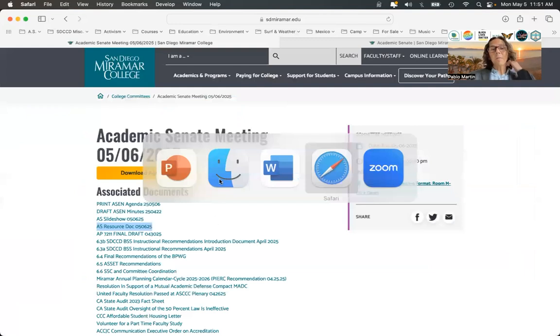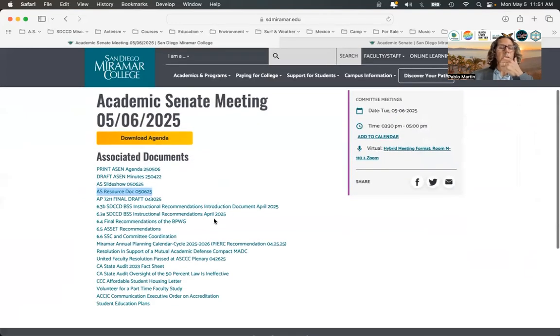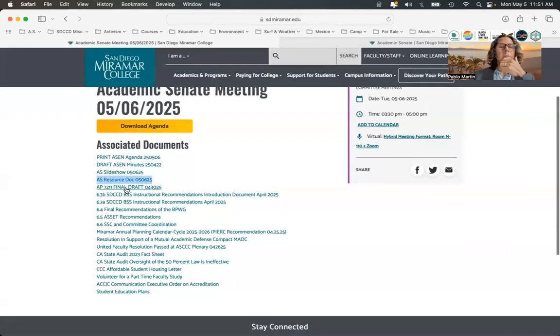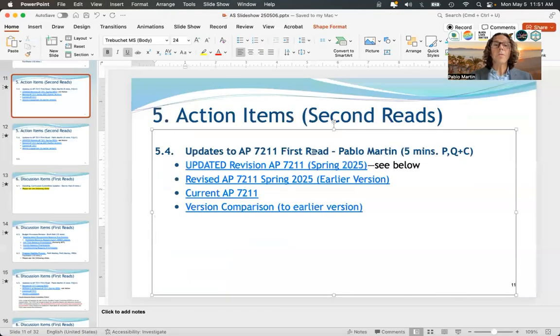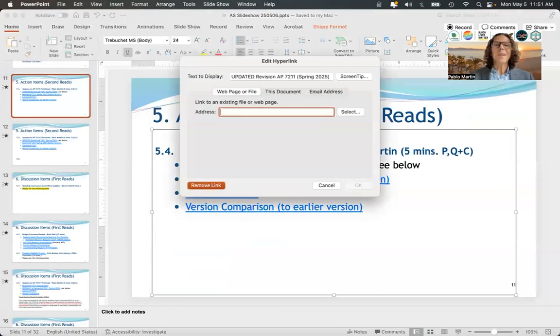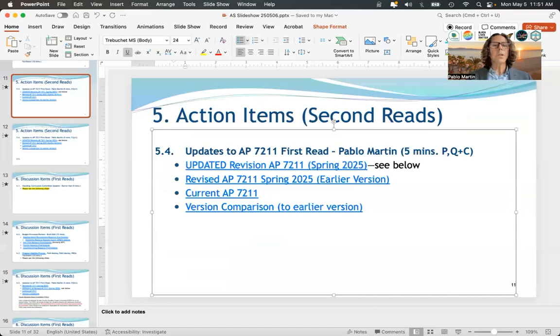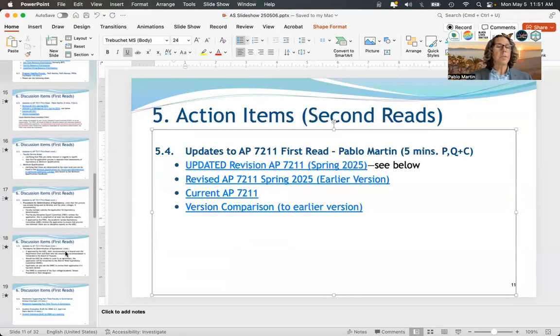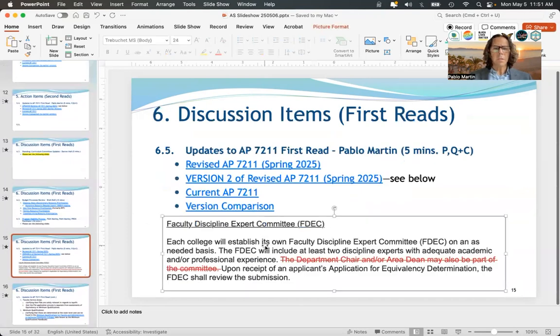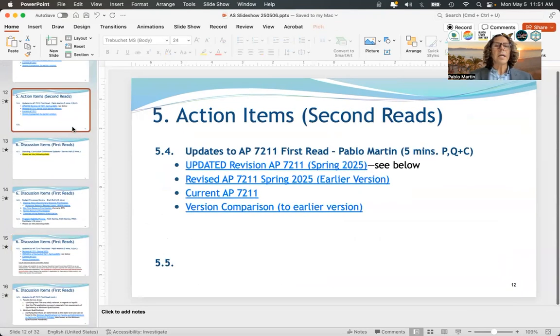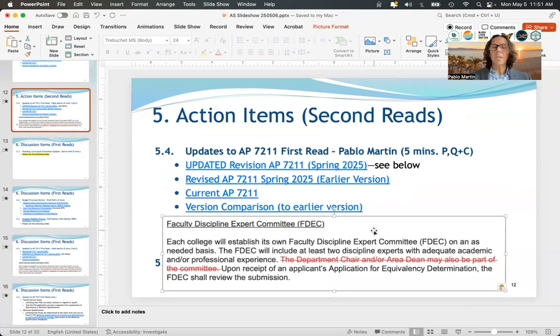All right, so going back, I want to make sure I've got the most current version that I'm linking to here. AP 7211 final draft. All right, we're going to share this one here with folks and make sure this one is the right one. All right, we are good to go. I also want to make sure I capture that image that was down here. There it is. That was just the easiest way I could find to show folks this change.